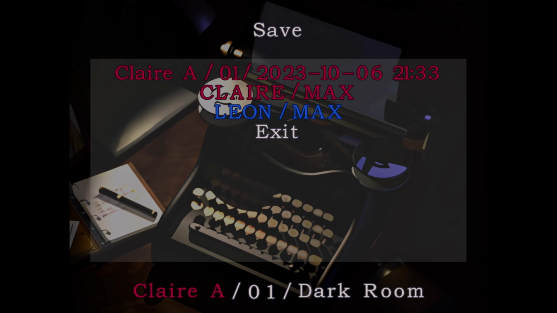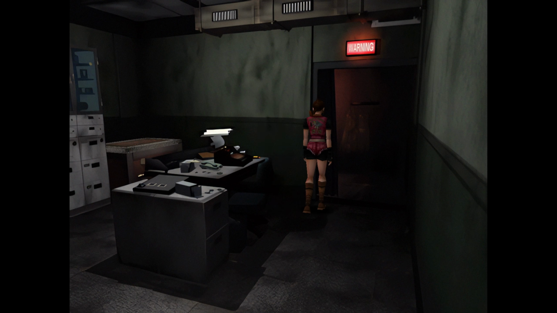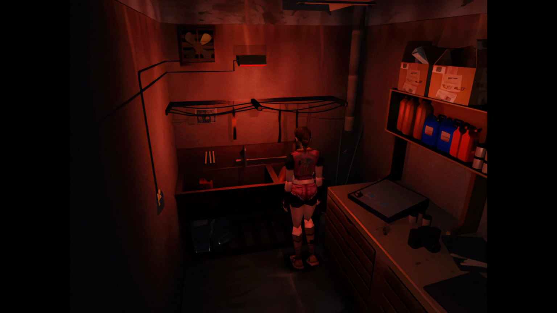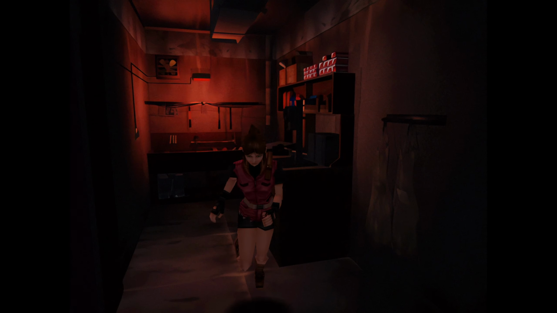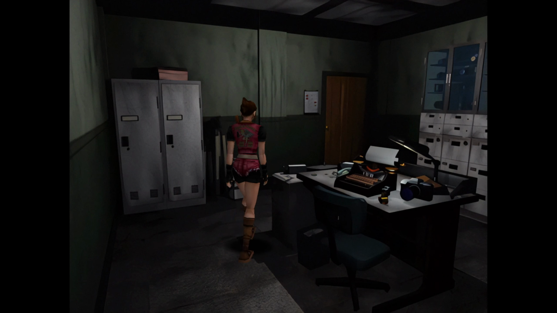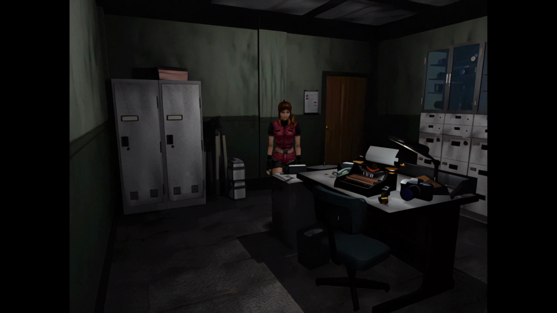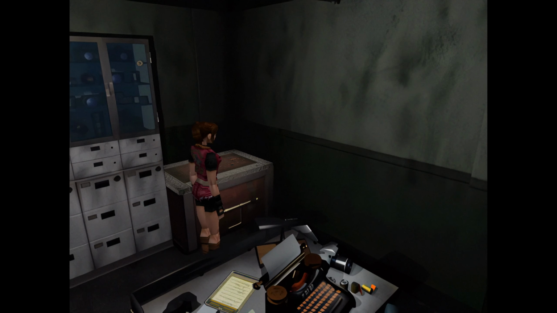Gosh, you would love to see that date, don't you? What do we have here? Some sort of photo developing room. Okay, nothing of use for us there. Anything else of importance in this room? Oh, more ink ribbons. Okay, so maybe we don't need to be as conservative with saving. It's locked. A special kind of key is required. Well, we don't have that special kind of key, but remember that for later, viewers.